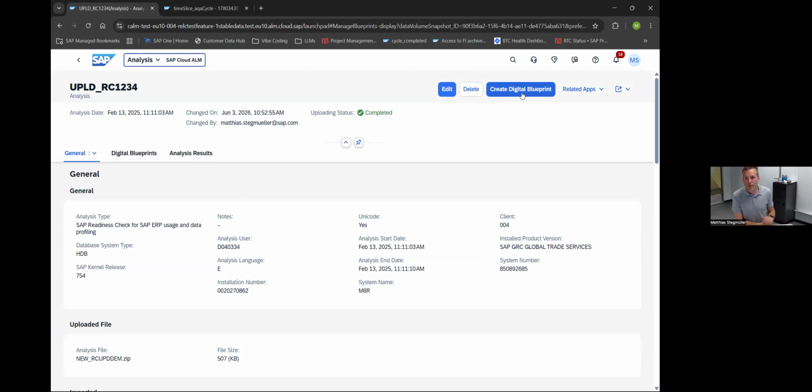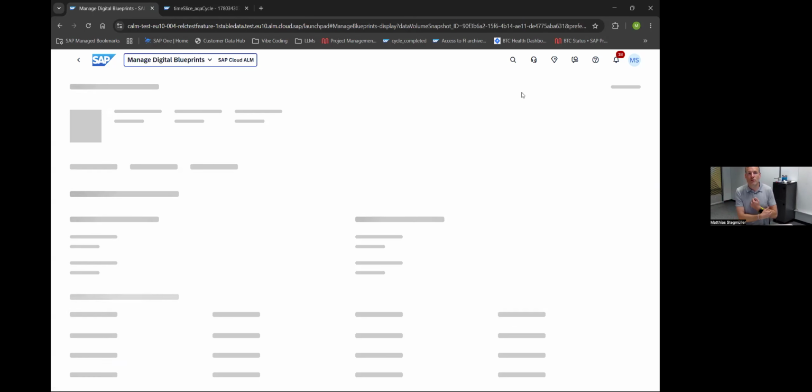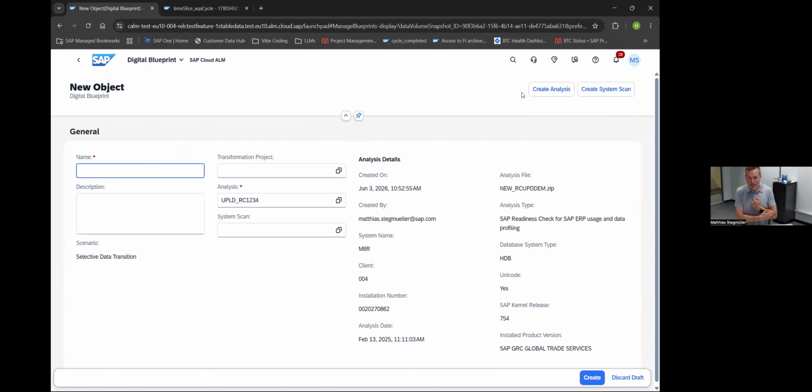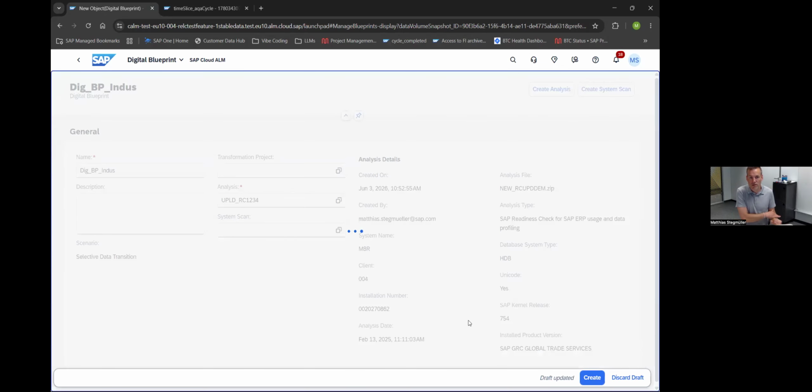So the first thing that we do is we create a digital blueprint, which is actually where we persist the decisions on what data to be migrated. And I utilize the readiness check file for usage and data profiling that I have just uploaded.